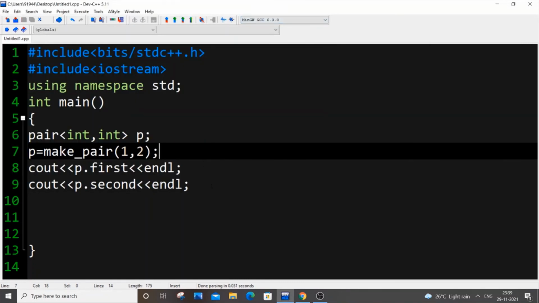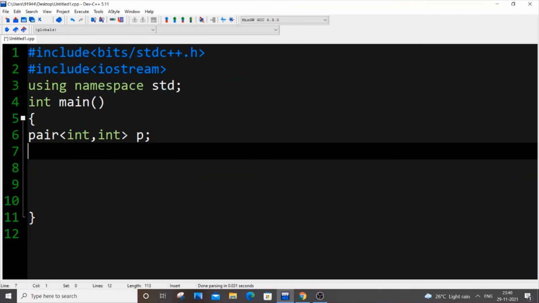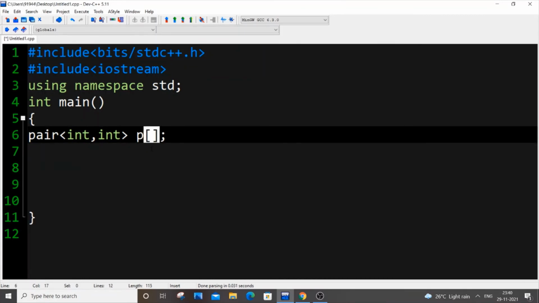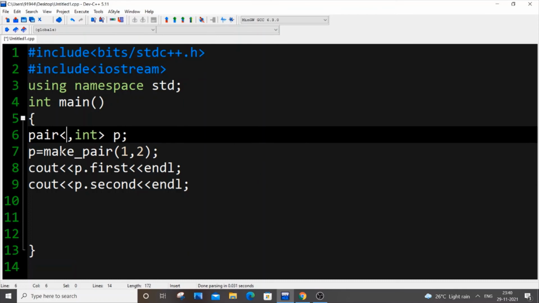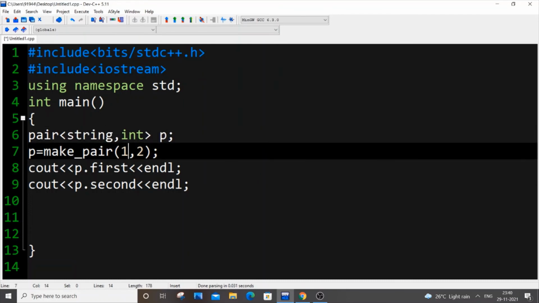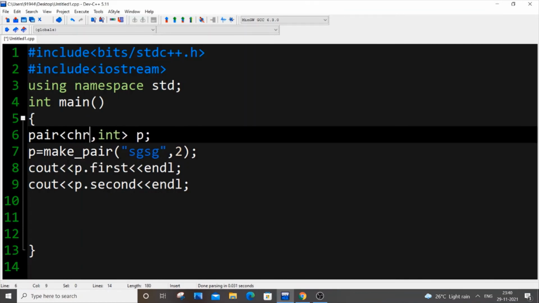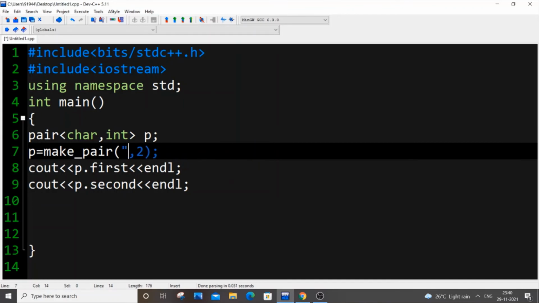And let's suppose we need to have an array of pairs or a list of pairs. I will show you how it's done. In case of declaring an array, you do int arr[100]. A similar case here also: you need to put pair and the particular data type. And as I told you earlier, I forgot to tell you, you can also have a string over here. In case of a string, you need to pass it within double quotes, like some random text. And if it's of char type, a character type, you need to do it within single quotes.